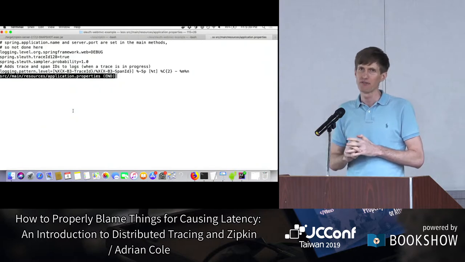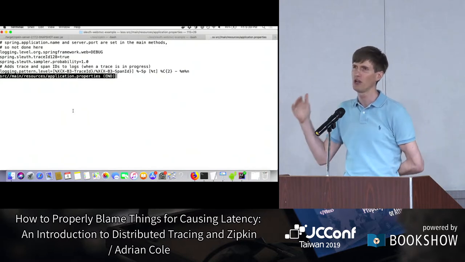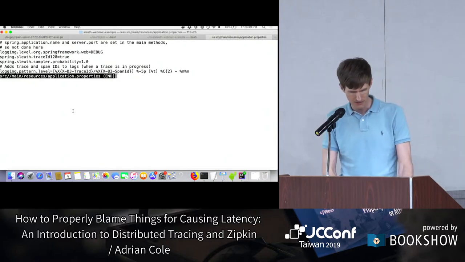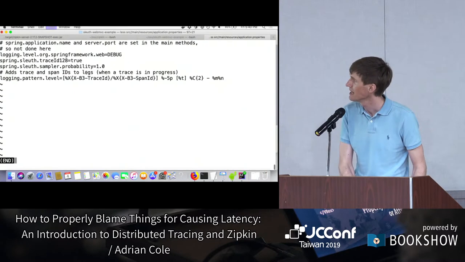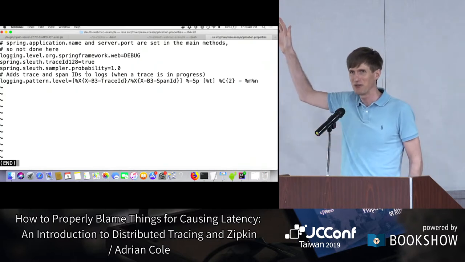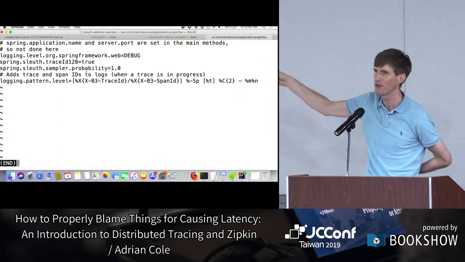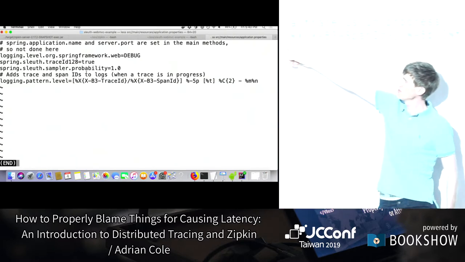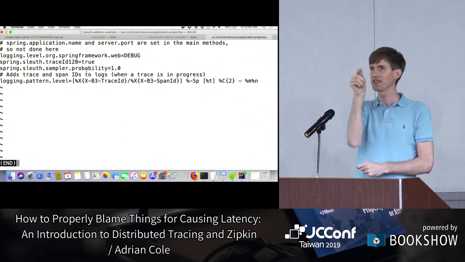So for Sleuth and Zipkin, most Zipkin tracers, including things like the OpenTelemetry I talked about, almost all of them have a rate limiter or some sort of component to save you from having to buy a system for tracing that's more expensive than your production. The other thing you see here is we have a log expression. How many here have been messing with log patterns? You have special characters to say, okay, put in the date and put in the thread ID. So if you want your trace ID to be in the logs, there's a way to do that. You just put a variable. You don't have to do that now. But that way, just in case you see an ID in your log, you can copy paste that into the tracing system.